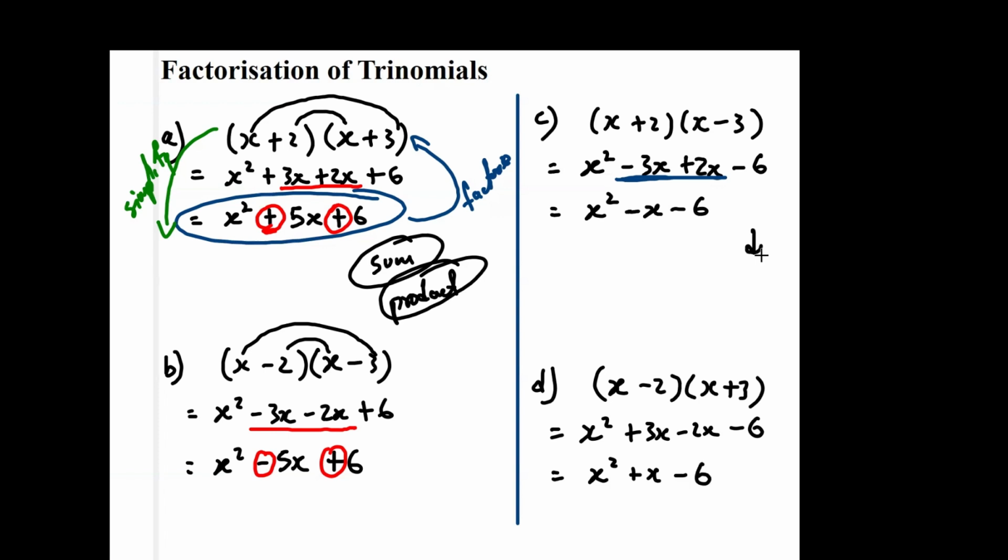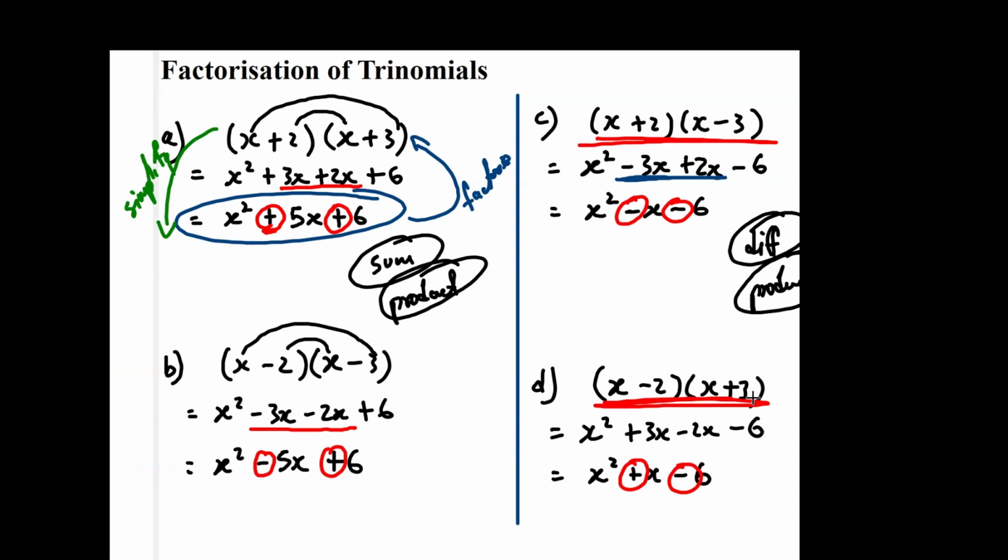So what are we looking at in these two cases? We are looking at the difference, and the product will always be there. These are fundamentals that I need you to be aware of. Okay, so take note, whenever you have a minus minus, you're going to end up with opposite signs in your brackets when you factorize. Same thing when you have a plus minus, you're going to end up with opposite signs in your brackets as you factorize.